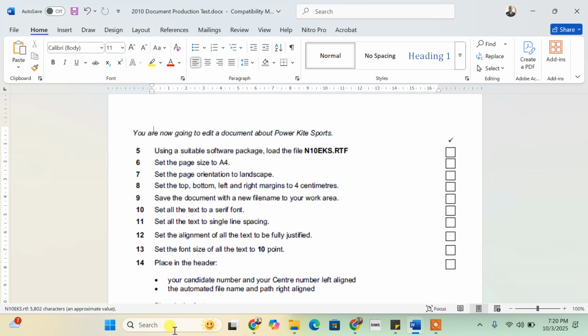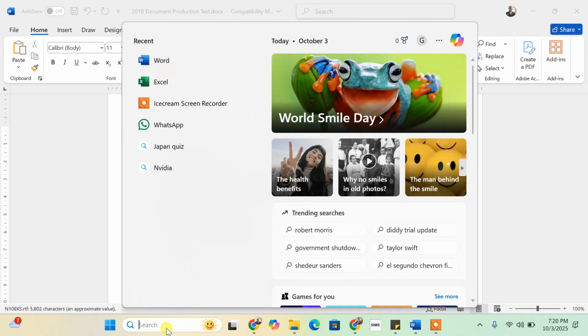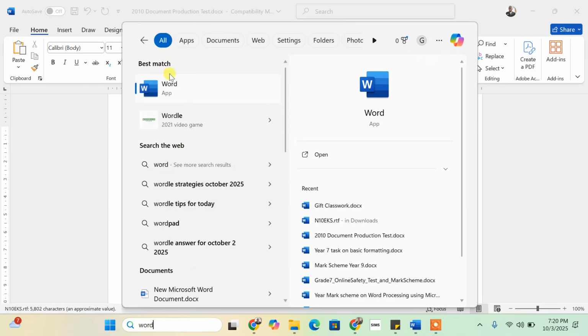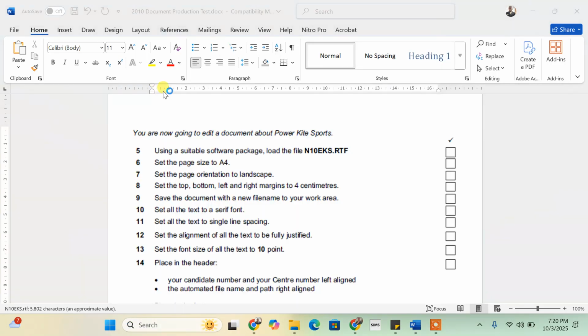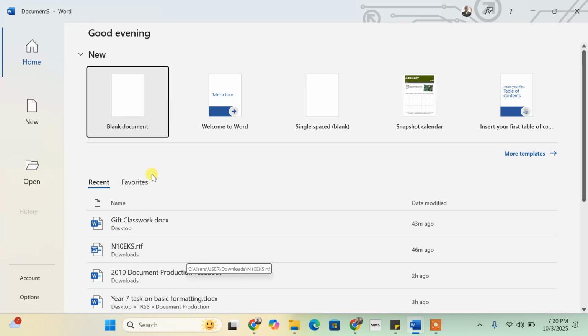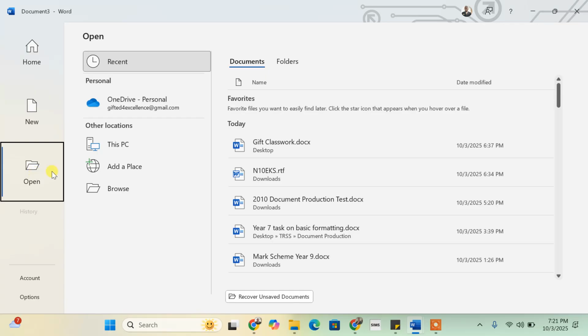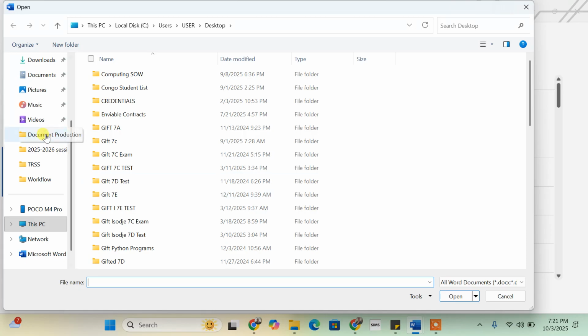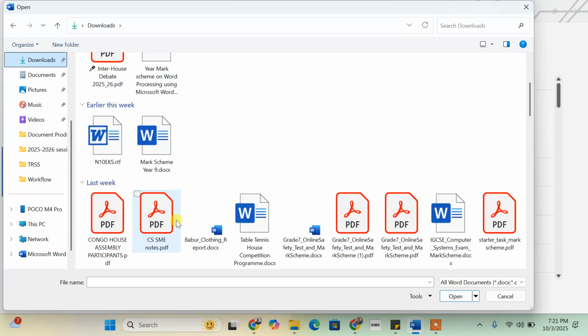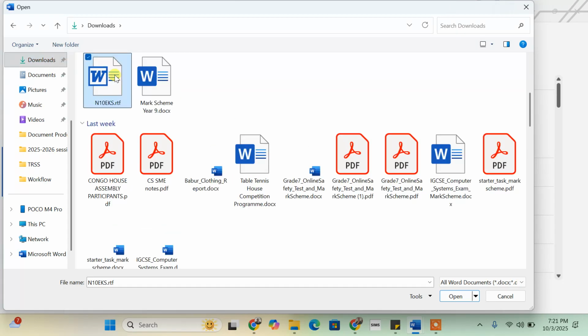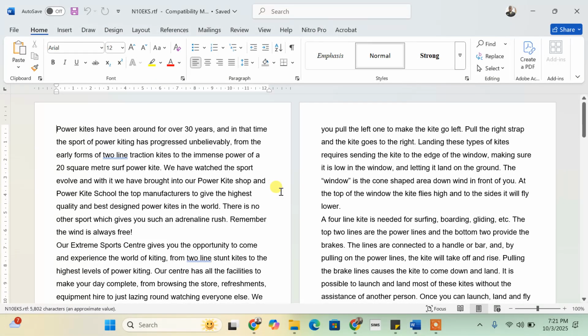So let's assume you have all your files downloaded. Go to Microsoft Word, go to a new Word document, open Word, just like this. After that, go and look for that file and load it. If you downloaded it, it should be in your downloads. That's the default folder where downloaded files are stored. So I go to downloads and I should be able to find the file right there, which is this M10 EPS. I click on open. Now the file opens for me to edit, to work on it.